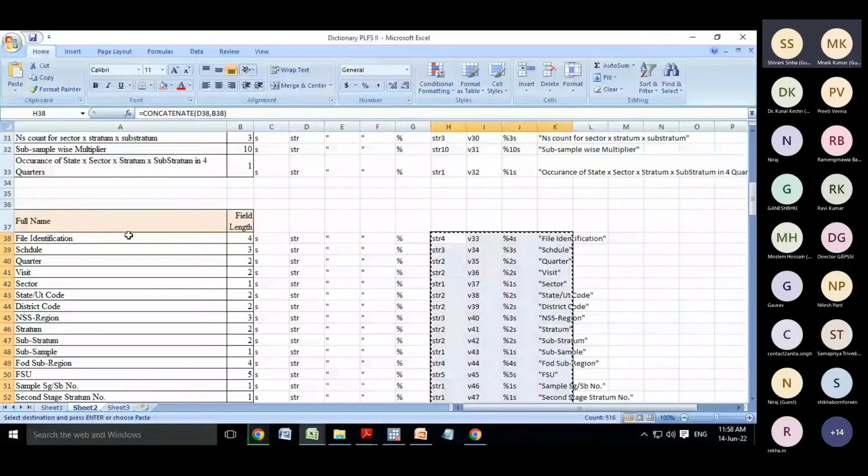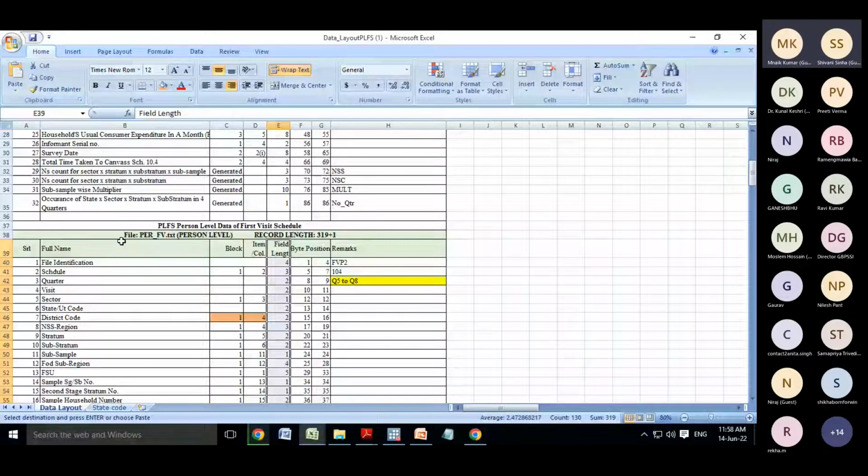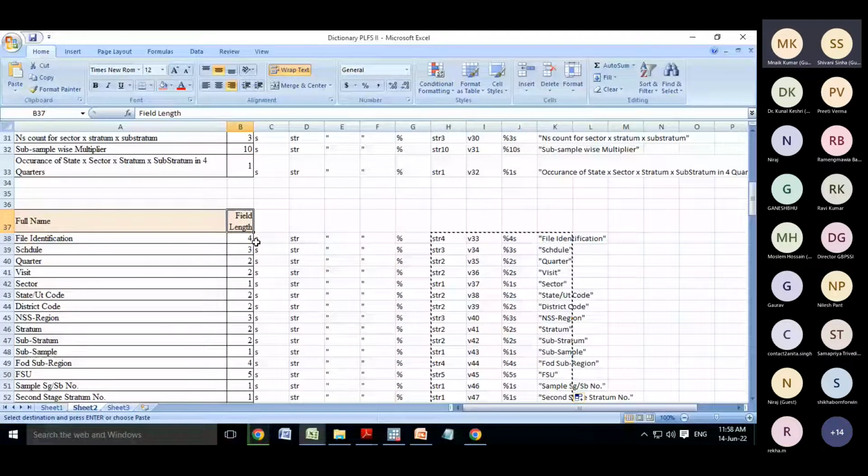Your step 1 is to copy this full name from the second table of your layout file, that is person first visit. Paste it here and copy the field name again. Write as STR this. We will use the same formula here.